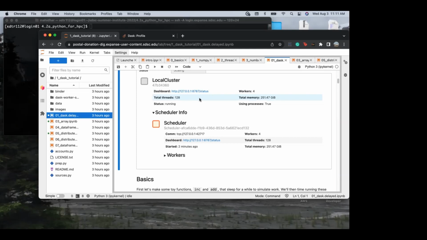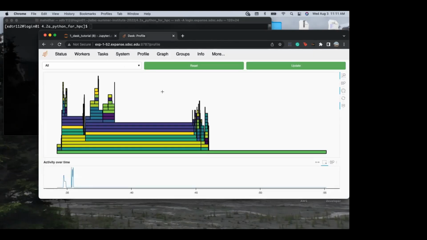So you can do a couple of things. You can either forward that port, or since we have our nodes completely accessible from outside, when your job is running, you can just replace the 127 address with your node address.